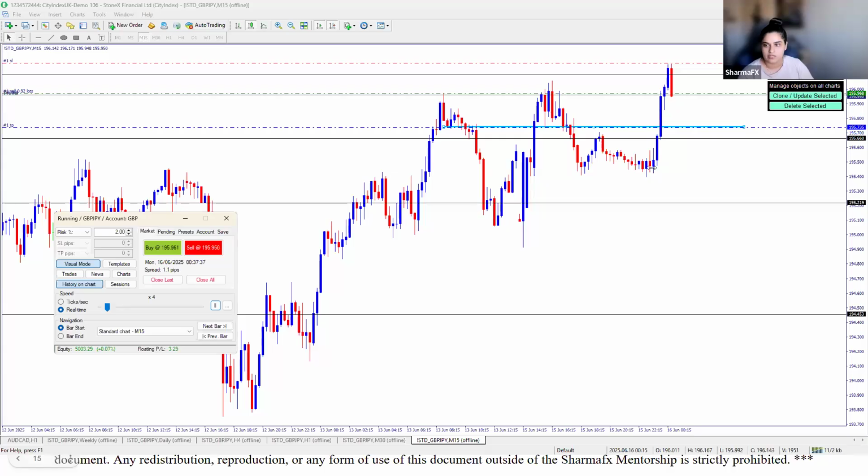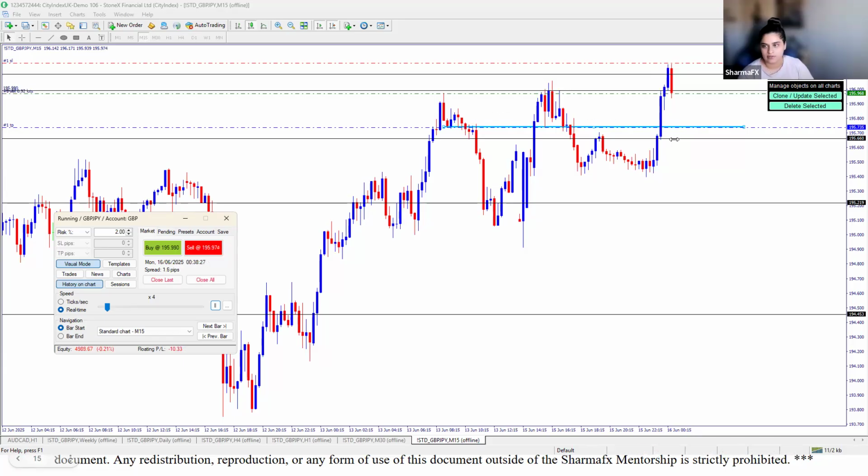So here, the confirmation was we got the massive push up, we created a new high, and we're just following basic structure. This one has broken the previous low, and we're looking at what is the next support area. In this case, it was this. Right after that, it would be down here. After that, it would be down here.